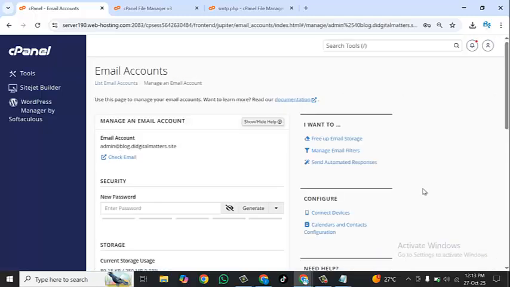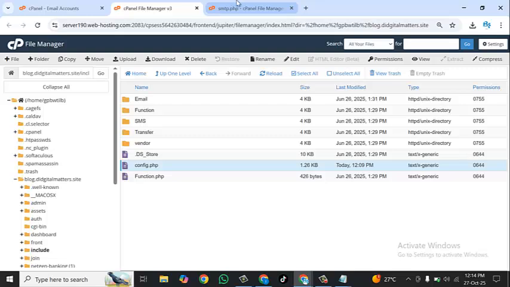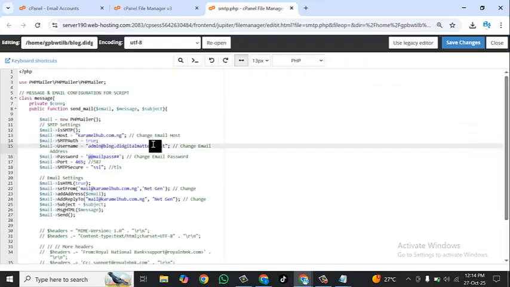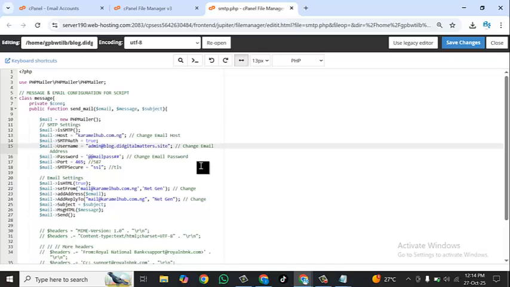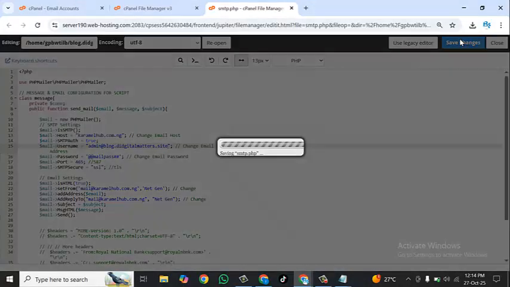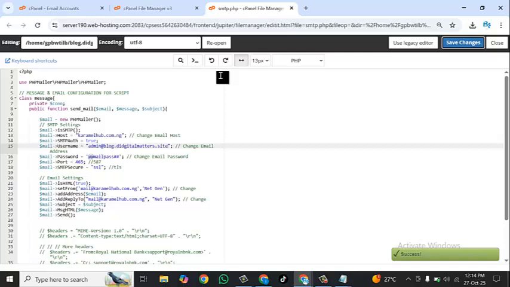I click on manage. So this is the correct email address. I can see that there's no E at the end of the one I replaced, so I'll just remove it. And if you don't copy your email very well, your SMTP will not send. I click on it, save changes.